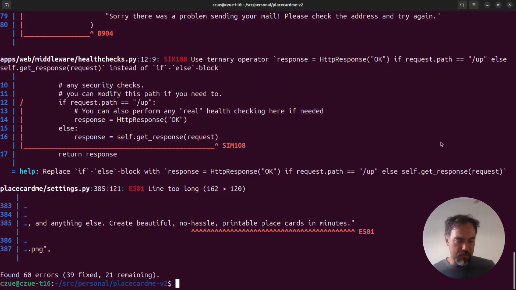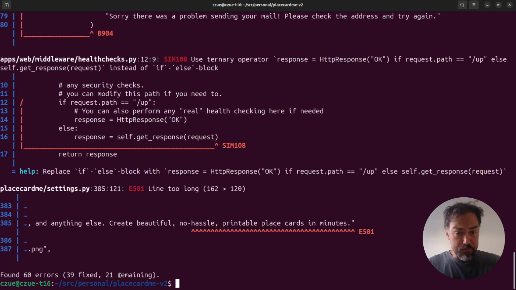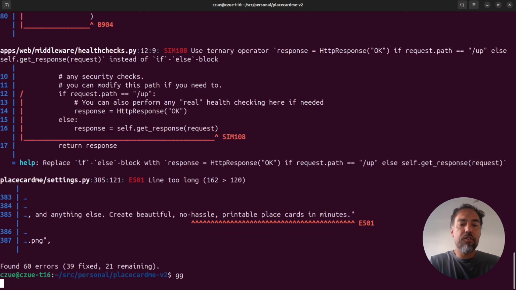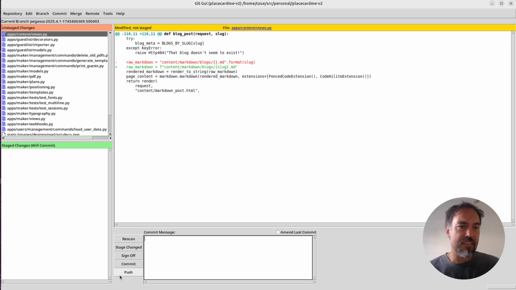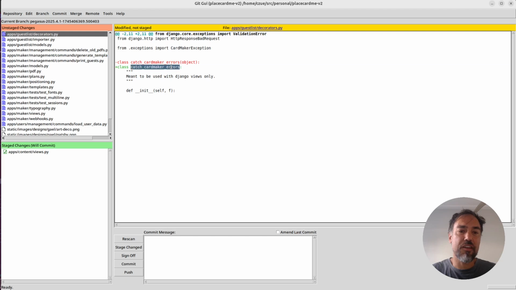Okay, so ruff has found 60 errors on my project. It fixed 39 of them, and 21 are still remaining. So we could just trust that this did its thing, but this might be a useful way to talk through some of the categories of errors that you will run into. So, okay, this is that f-string thing. This is the same thing we ran into already. Another change that it has made is this object inheritance is redundant, so it's just going to remove that for us, so that's totally fine.